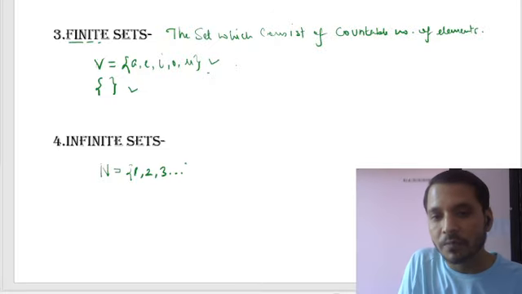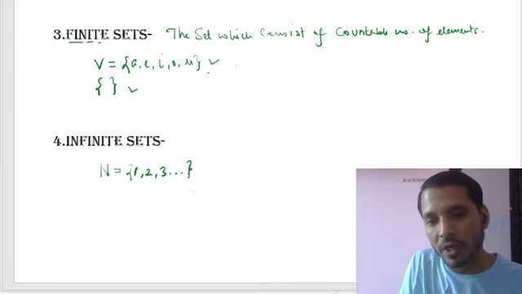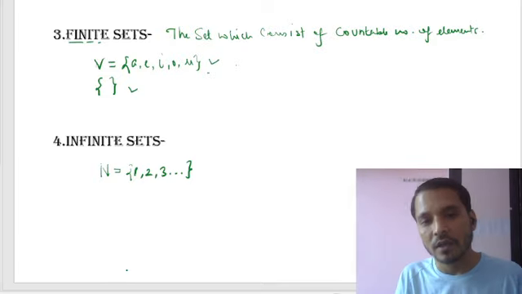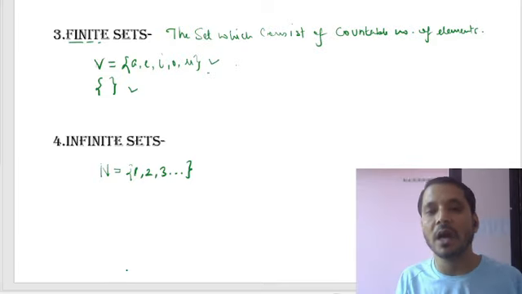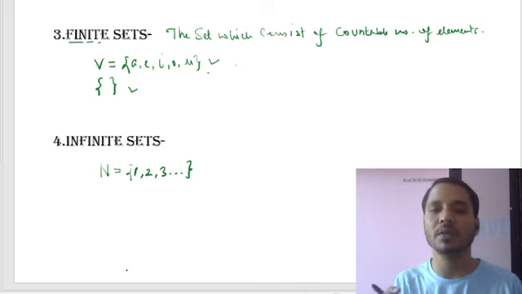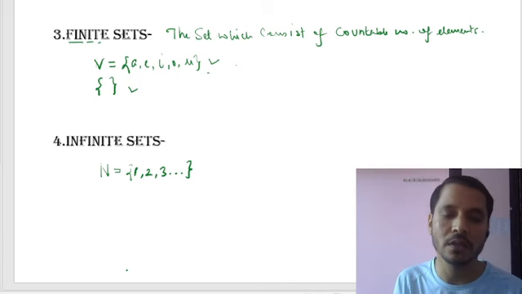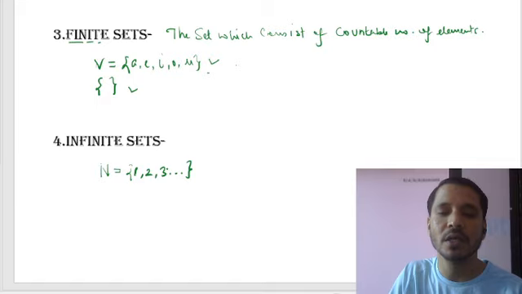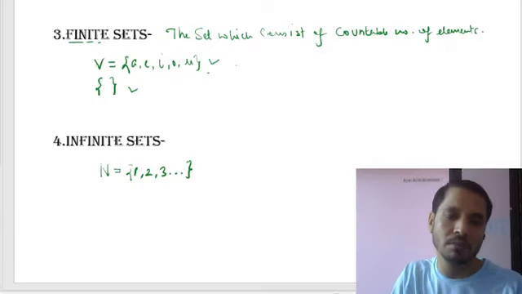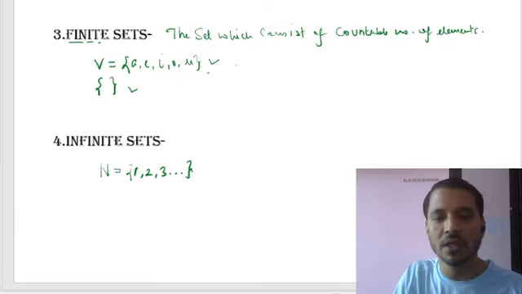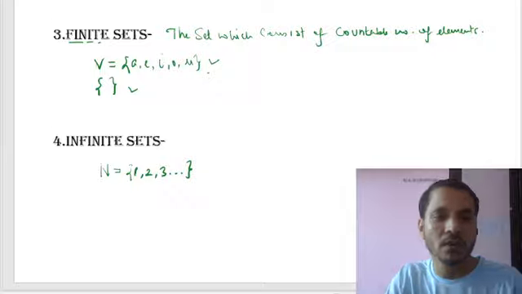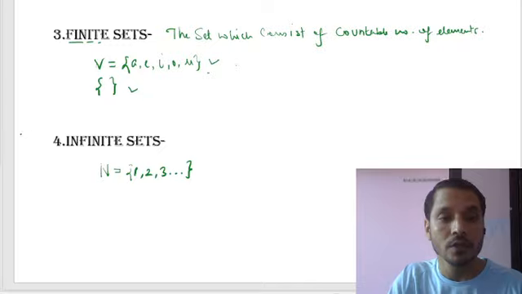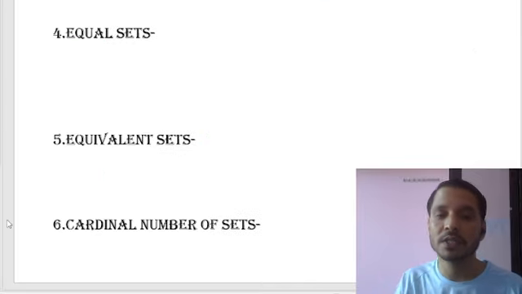So you cannot say that, sir, we know that there are an infinite number of elements. No, infinite means we don't know actually. It is a definitely large number, a very large number, right? So we cannot say exactly what the definite value of infinity is. So whenever we have such a number, the set whose elements are uncountable is called an infinite set. Infinite set, not indefinite. Sorry. So now the next one is the equal set.